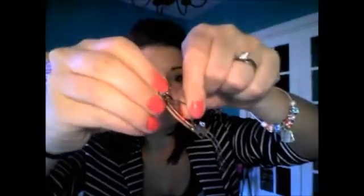I should already have a clip ready. Okay, this is for the alligator clips. You squeeze the little buttons to open, and this little arch part in the center, you're going to want to pull it out. You just kind of pull it and it'll pop out, and notice there isn't one in there now. Keep it, you don't want to lose it. It gets kind of frustrating when you can't find it and you're ready to put it back.